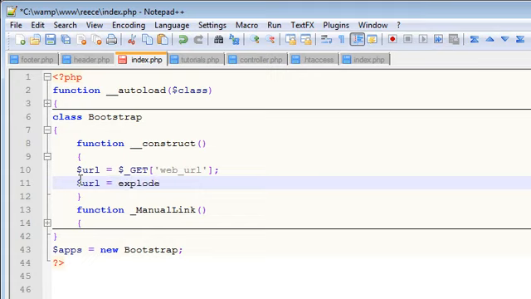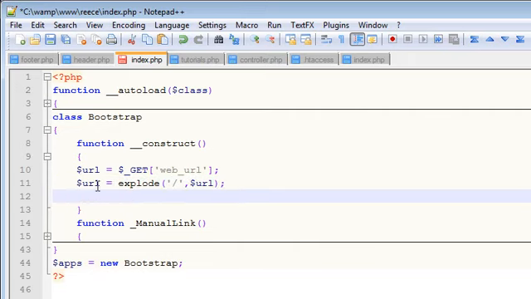Explode is a PHP keyword that explodes a string with a single slash, and the string you want to explode is that. Now it's in the form of an array, which you can use in your code. But because of time, I will do that in the next video to introduce you to what htaccess means and how we can use that variable in our code to load our pages. In other words, to use this variable to activate our links.